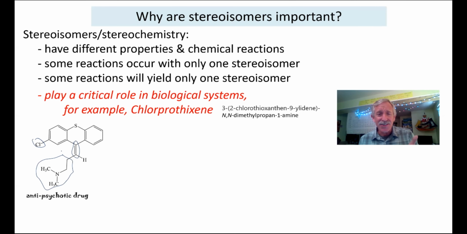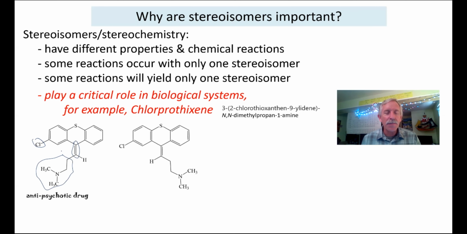I'm not good at drug names. I'm good at the other ones, though. The IUPAC name is perfect. It's just too long. So this is an antipsychotic drug. But if I were to flip that chain over and put it on the other side, on the bottom of this alkene, and get it away from the chlorine benzene ring, this no longer has any antipsychotic effects, and therefore would be a disaster if I were to give somebody who needed an antipsychotic drug this form of it. So you can see even our bodies have a way of recognizing one stereoisomer over another, and that plays a huge role in the drugs we take.